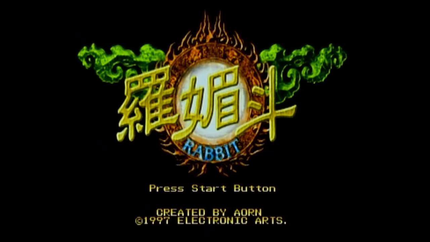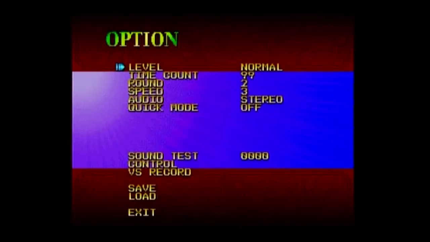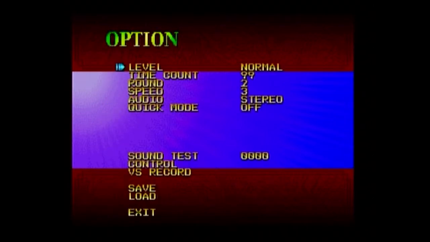Okay, that's interesting. Created by Owl. And check out the options. Level normal, time 99, speed 3, stereo. Quick mode off, sound control. Super punch. S kick, L kick. Oh, okay. S and L kick. Okay. Fine. Animal Z. How do I see? And middle R. Okay, let's see how we go.